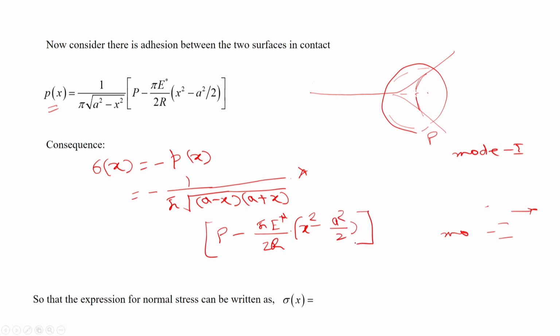I will show you that there will be a stress singularity, and how to take care of it, and how the fracture mechanics idea can be used to obtain what is known as the strain energy release rate. For a brittle fracture, the strain energy given to the crack tip is spent in creating these new surfaces, so that can be equated to the work of adhesion. I will take up how to use fracture mechanics ideas for obtaining the work of adhesion in the next class. Thank you for your kind attention.